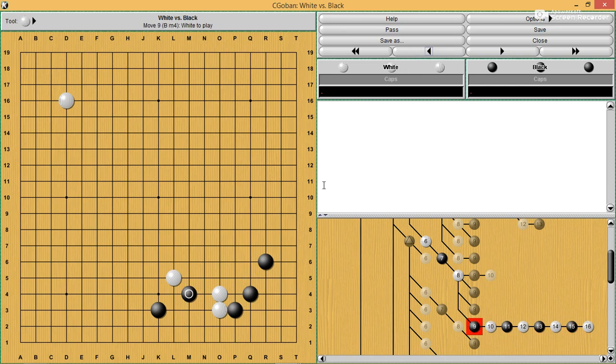A lot of weaker players will see a move like this and think, oh, I gotta cut it. But if you just stay patient, white will need to come back and defend it eventually. So if your opponent plays a large knight, a 2-space jump, there's no reason to try to cut it immediately, unless you can see a clear way that it works. So always have patience when you play Go.